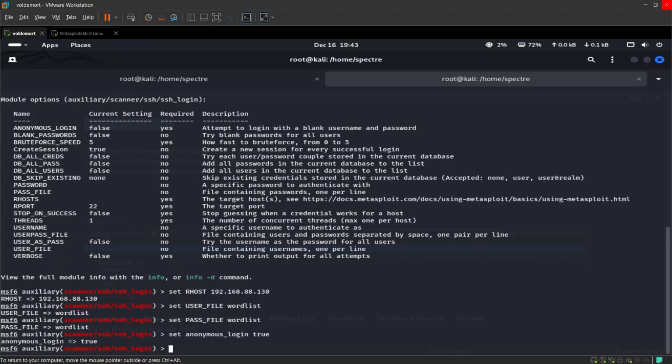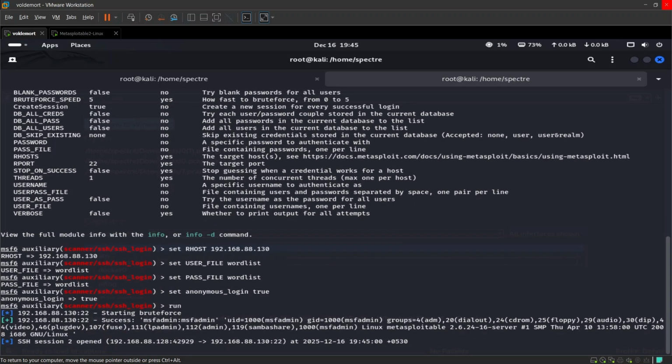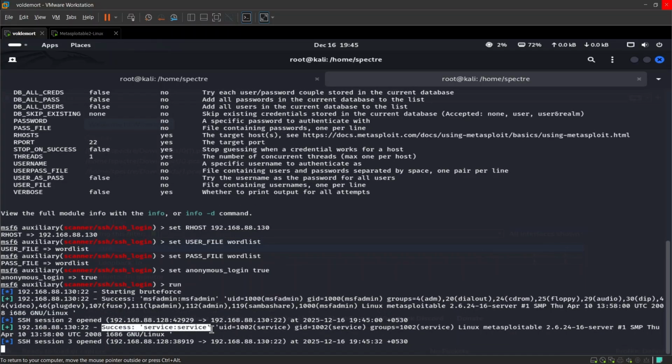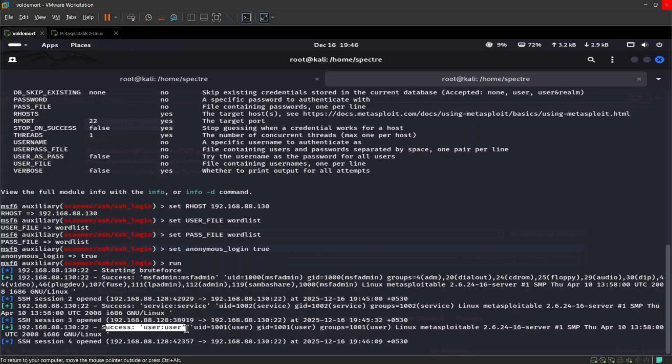Everything is set, let's hit run and start the brute force. We got 3 hits: MSF admin, service, and user.